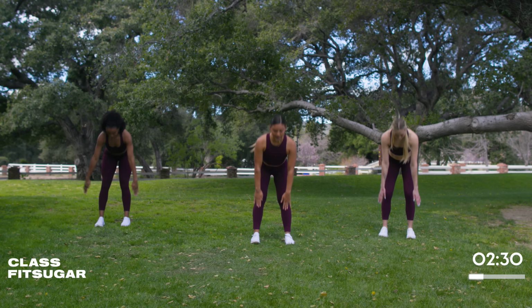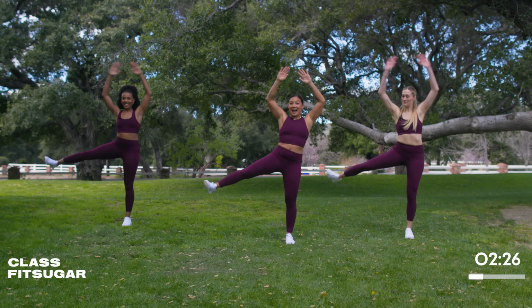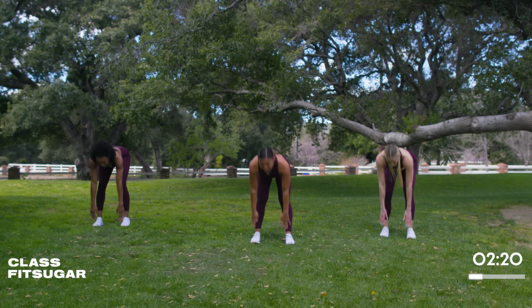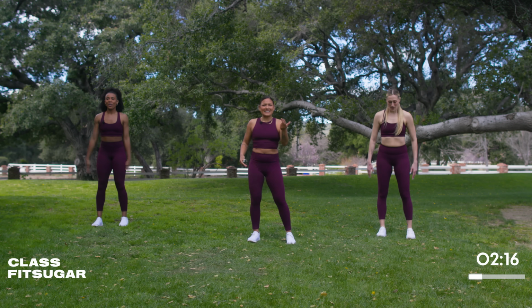Keep breathing. You're meant for greatness. Don't stop now. We just got 2 more minutes. Last moves coming up. 3, 2, finish this side. All right, that's it, last move.